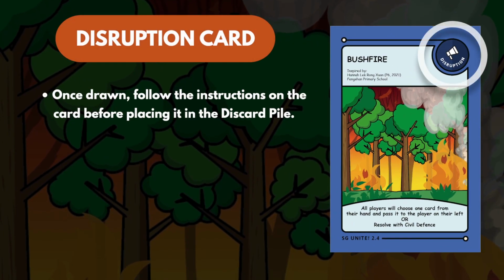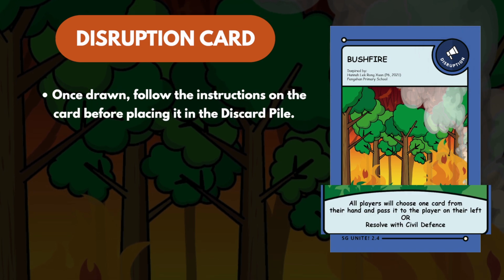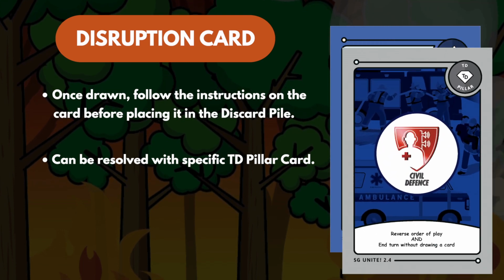Once a disruption card is drawn, the player should follow the instructions on the card before placing it in the discard pile. Each disruption card can be resolved with a specific TD pillar card, which will be demonstrated later.